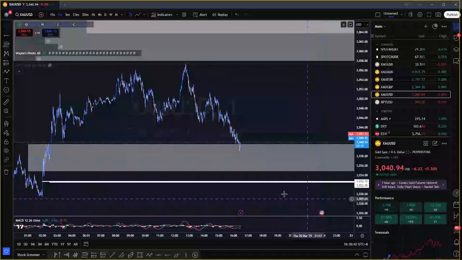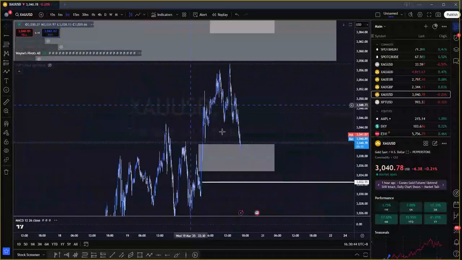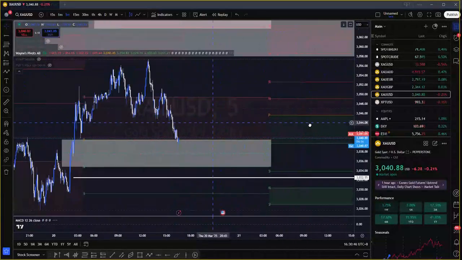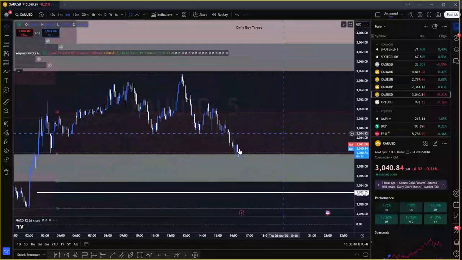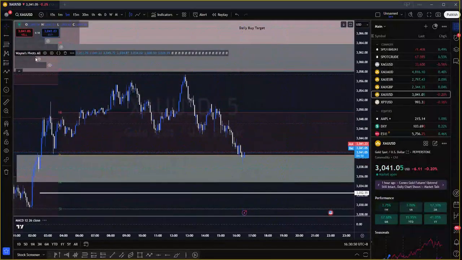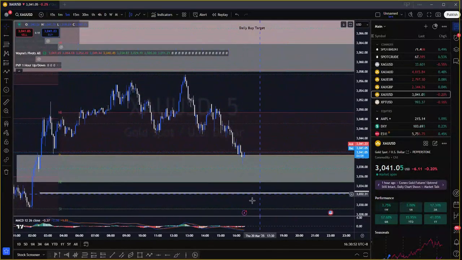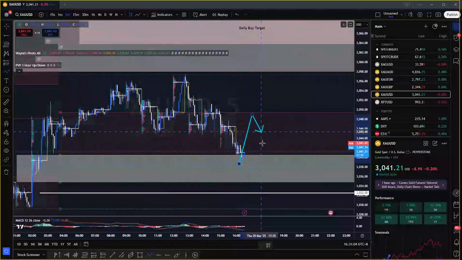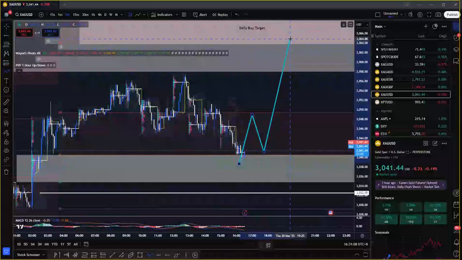Okay, so if we see a strong move to the upside, this is a guide. If we see a strong move, you don't have to worry, just look at this entire move to the upside. We're going to find the highest volume in that hour's candle, and we want the price to come back down before pushing up.